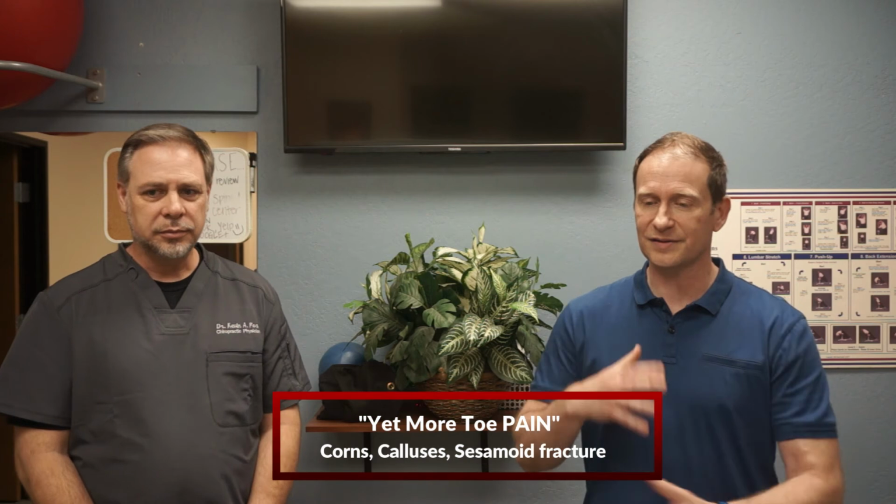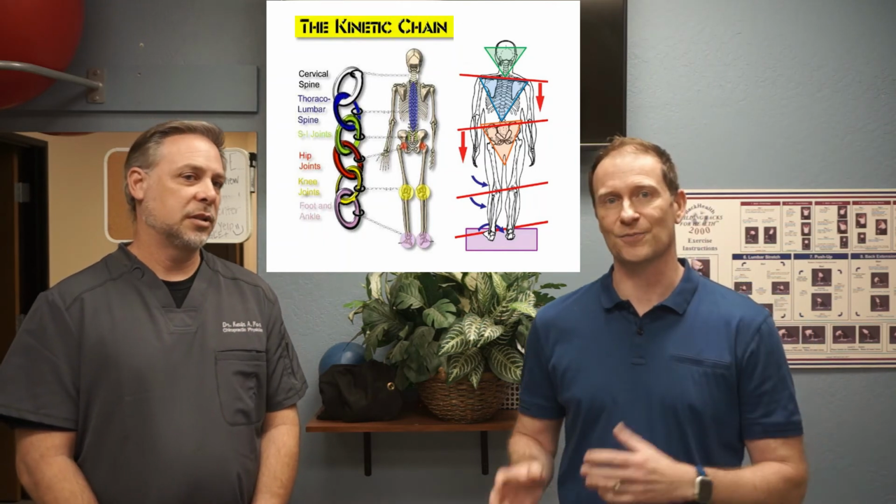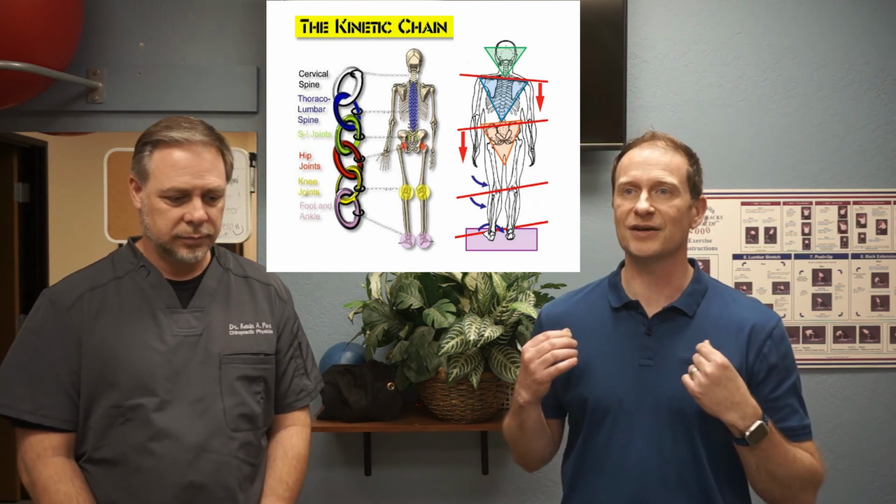So one of the things I want to talk about with the toe pain, like I said, and Dr. Fox said, when I found all of this information and all these different pains in the toes, they get worse over time. Now, oftentimes we may try to ignore toe pain, but the danger in that is that it can really set some imbalances in motion throughout the kinetic chain, because your gait starts changing and you start putting more pressure on the knees, on the ankles, on the hips, on the back. And so you end up with more problems over time. So please, if you do have toe pain, don't ignore it. Get a doctor's diagnosis before these imbalances start to creep in.